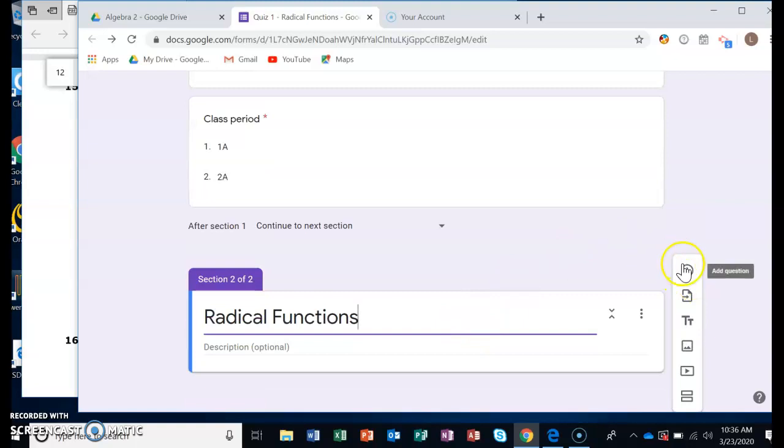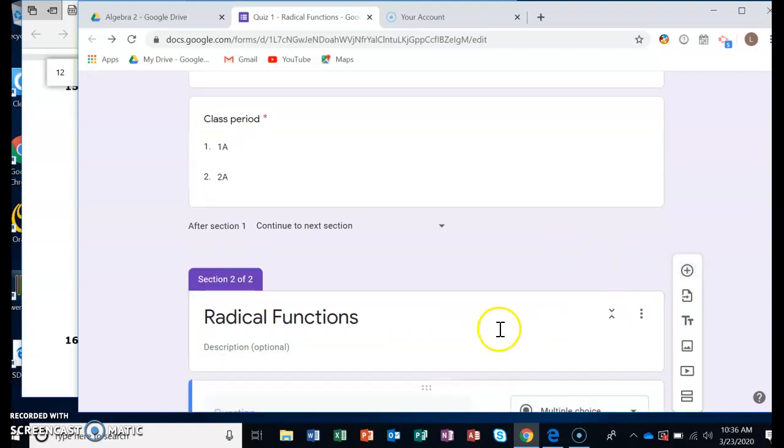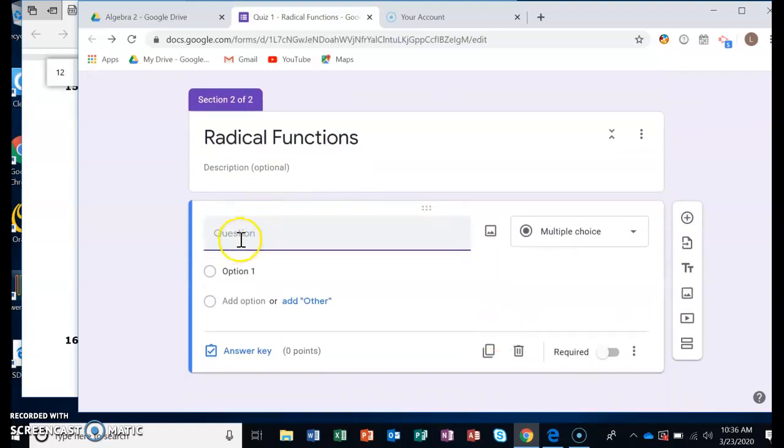And now I'm going to put content. This plus sign means to add a question. I do think it's easier to just use images rather than actually typing in questions on a PC. It's not as easy. But you're going to want to choose what type of question it is.